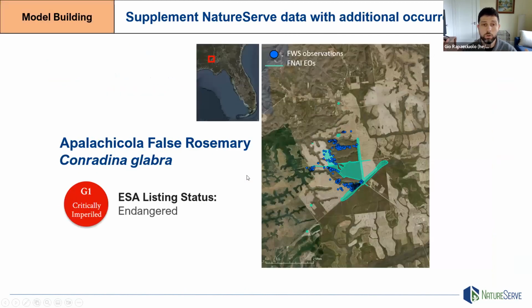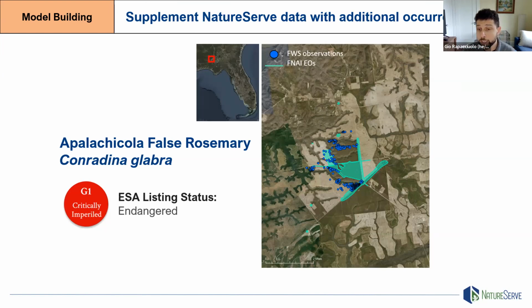First of all, we got hold of input data on the occurrence of the species. And our first step here is always to look to NatureServe network data. So the species is very range restricted, is a Florida endemic, and we got hold of the element occurrences, that's the spatial units of distribution data from across the NatureServe network from the Florida Natural Areas Inventory.